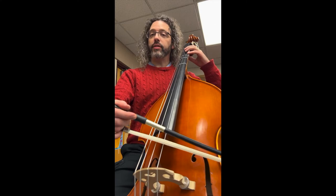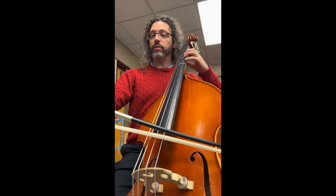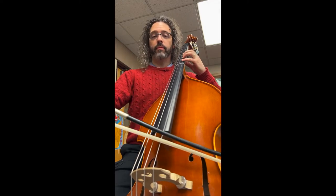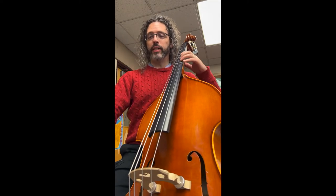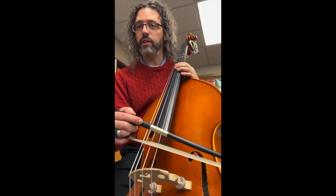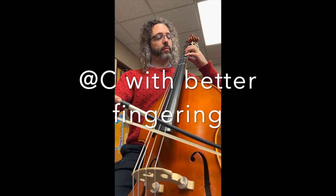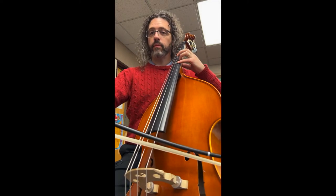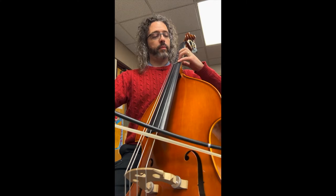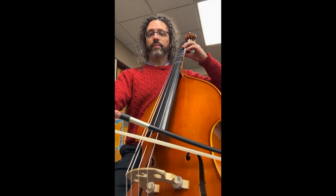Basically, whenever you're having to cross strings, if you have to shift between the notes, you just want to move your notes so there's no shifting involved. That's the way I wish I would have done it. Here's the fifth measure of C, 37, 8, 9, 41, for a better fingering for that passage.